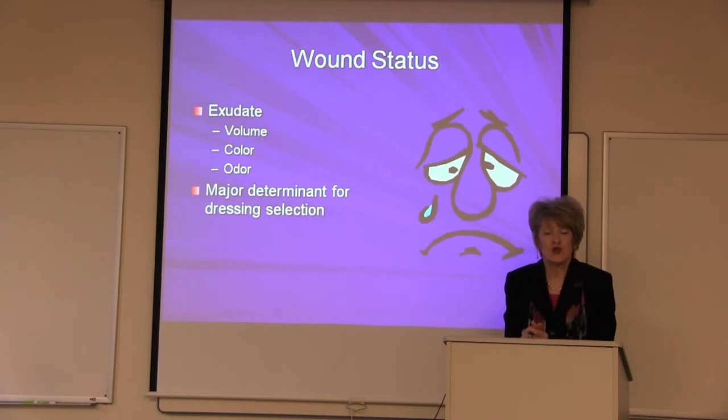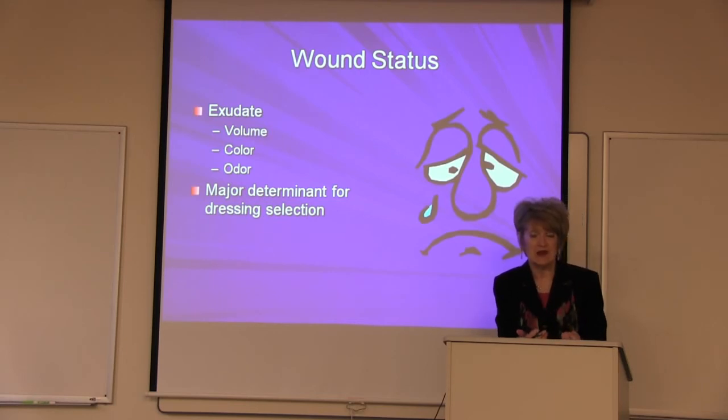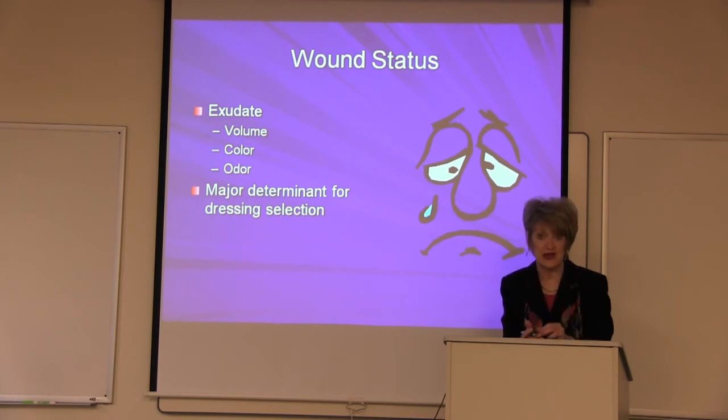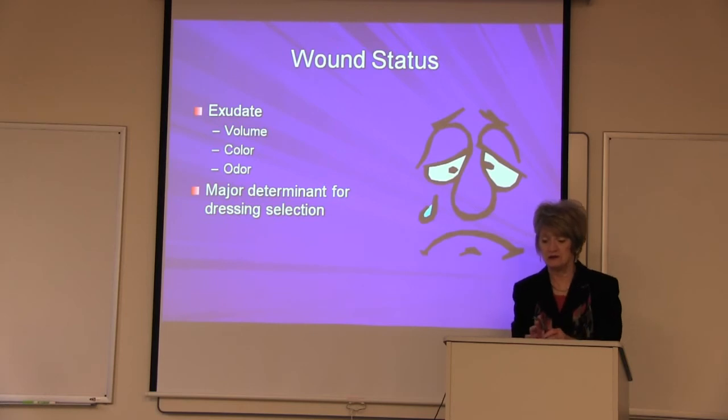Exudate, of course, a critical factor in wound assessment. This is actually one of the things that usually does get assessed relatively well. You want to know volume, and that is a subjective evaluation. If you have to soak the dressing off, that is going to be minimal or no exudate. If the dressing separates readily, but it's been in place for 48 hours and there's no pooled exudate, then that would be a moderate amount of exudate. Heavy exudate, of course, would be if you had strike through, if you had pooled drainage within the wound bed, if you were having to change the dressing twice a day.